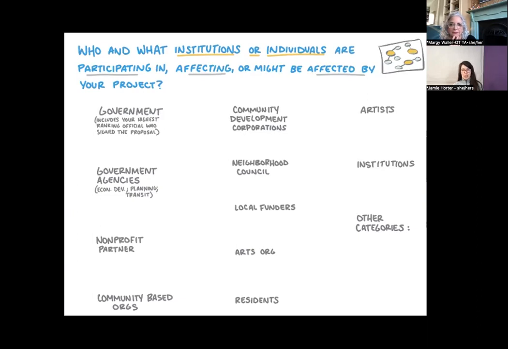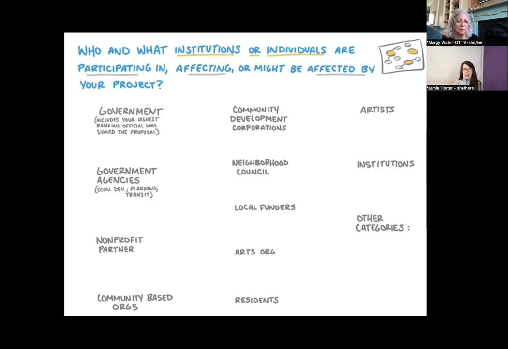culture, and design strategies. So we want to walk you through a little exercise to think about how you can work in the context of a real project on the ground, and just imagine with us as you think about your own project, some of these pieces. And along the way, Margy Waller on our resource team is going to be providing some real life examples that can run tangent with what you all are thinking about for your projects. So here's the first piece in your workbook that we'd like you to think about. And I'll give you a few minutes, and Margy's also going to give an example.